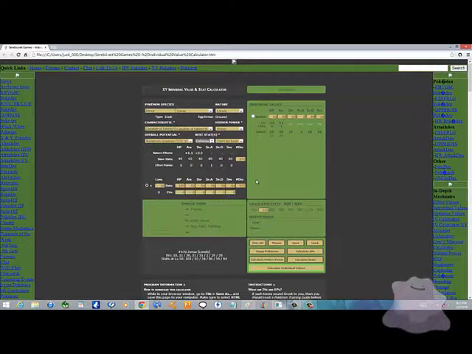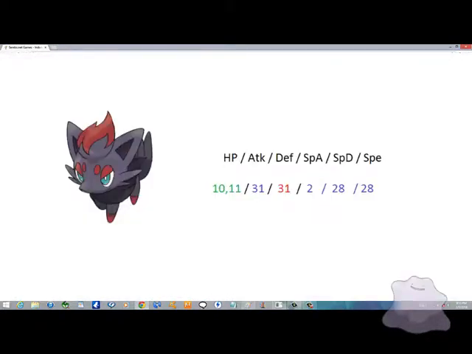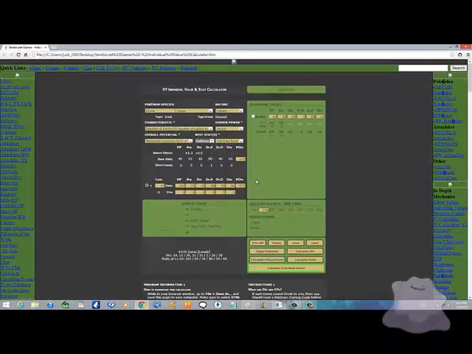So for this spread, HP is randomized and the male is giving attack, special defense, and speed, while the female is giving defense. So if you're looking for, let's say HP is the stat we're looking to be randomized, and we don't care what the stat is, but we do want attack, defense, special defense, and speed, this is the point where you would soft reset again and change the parents out.